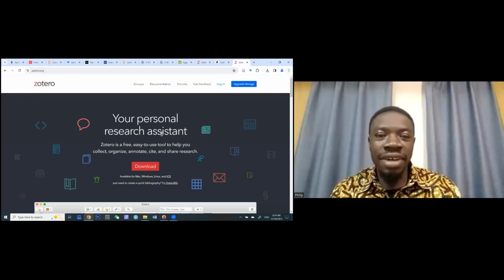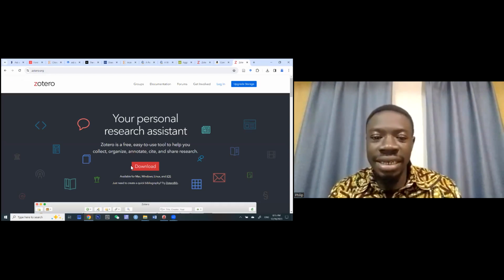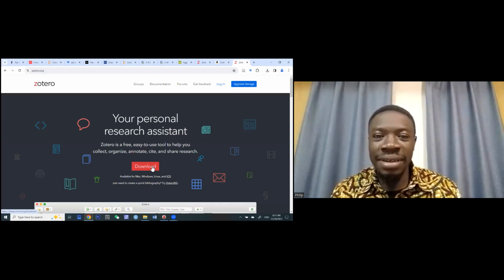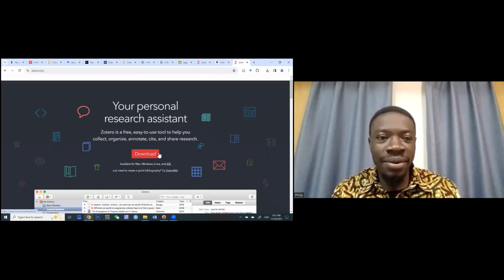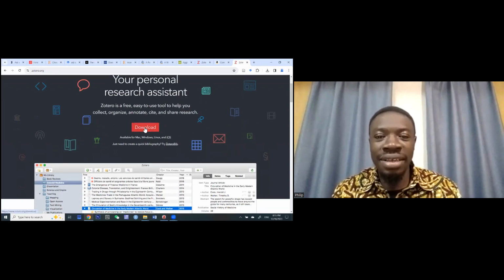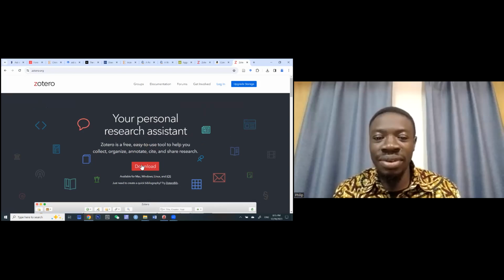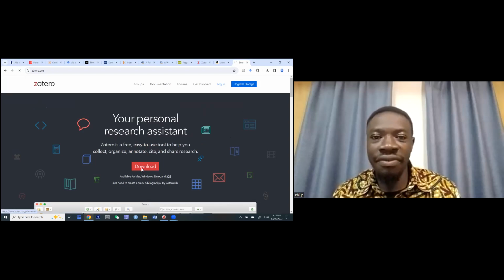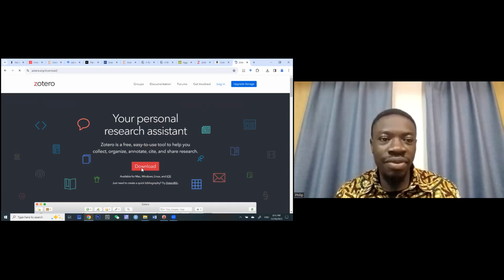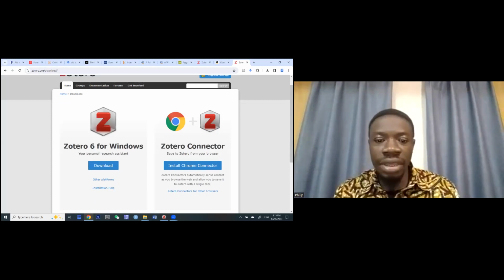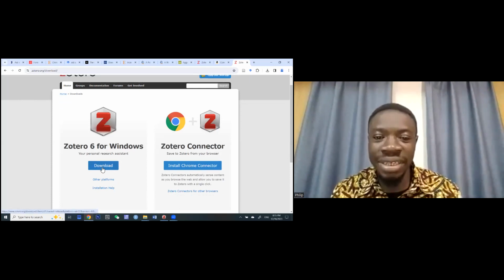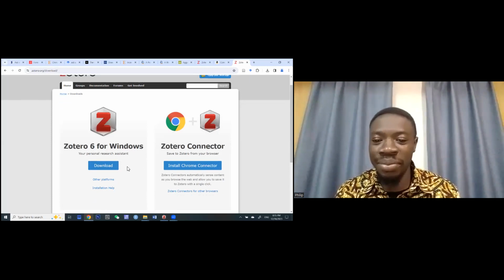You come to their website over here, zotero.org. And then based on the kind of laptop you are using, if it's a Mac or a Windows or a Linux system, you click download. I'm using a Windows system, so if I click download, it gives me the option to download the Windows app to unpack and then install. So it should bring you to a page like this. And then to get the actual setup to download and install, you click this option, and then it will download the setup for you, and then you can basically unwrap and install. It's a very simple process.